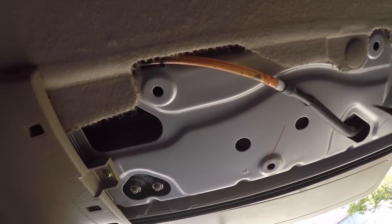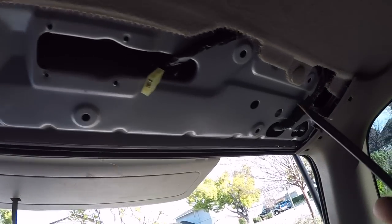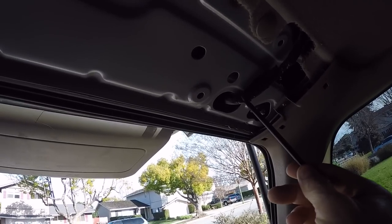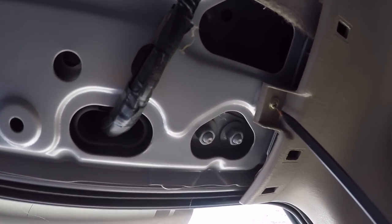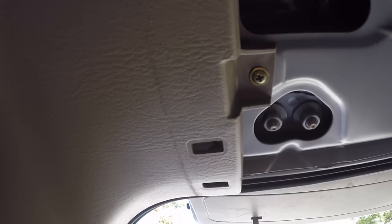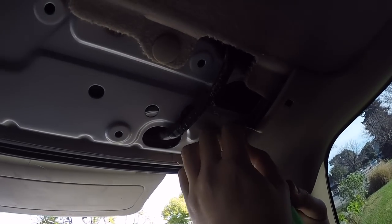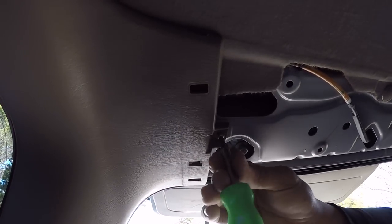Right here you can see this is obviously for the rear windshield washer, and that's the plug for the dome light. This is some electrical that probably runs to the door mechanism for the windows. There's a small Phillips head screw you can remove here so we can get this back panel free on both sides — one on each side. He's got that one free and that one free.